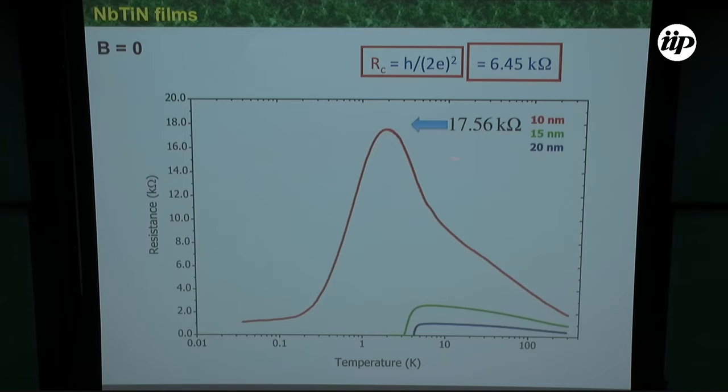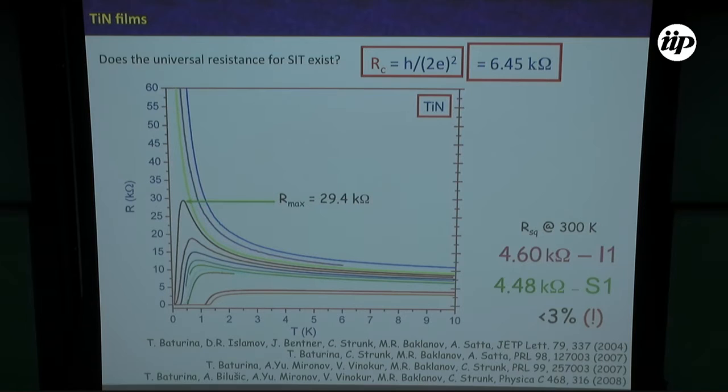Another very important thing which I would like to emphasize here is that at the maximum, the resistance is even larger than this miracle value, which is expected to separate superconducting-insulator state. We have seen it previously on the titanium-nitride film. I am really surprised why still a lot of people believe that if resistance is larger than six kilo-ohms, the film should go in the insulator state. No, no, it can be superconducting.